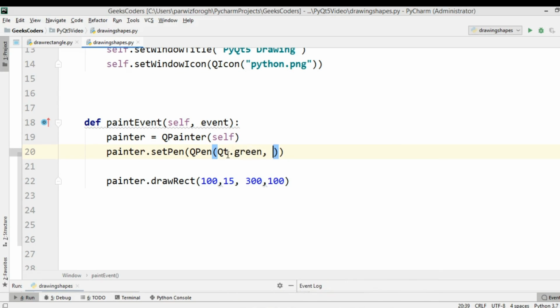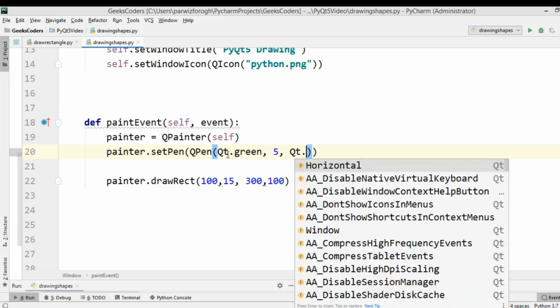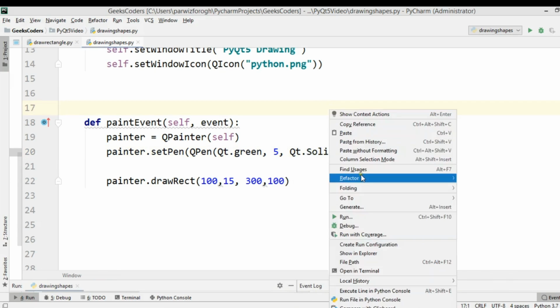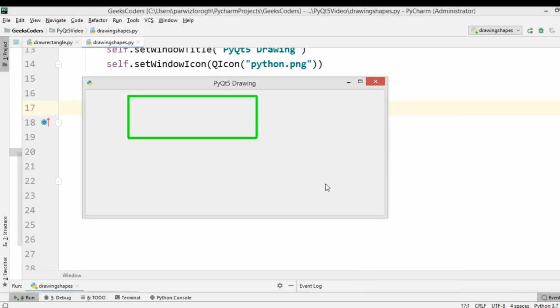For example, I'm choosing green, and you need to give the pen size, which is 5, and you can also give the type of the pen. For example, I'm going to use Qt.SolidLine. Now let's run this.